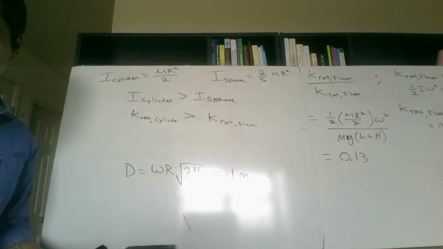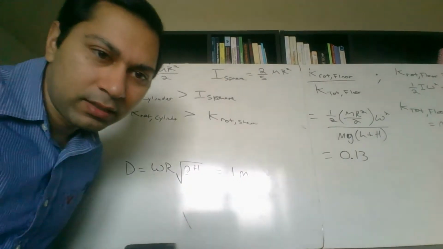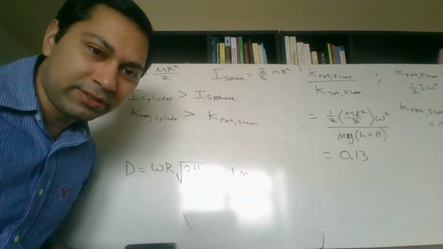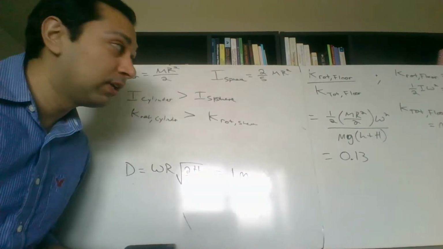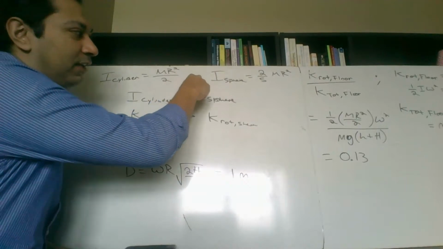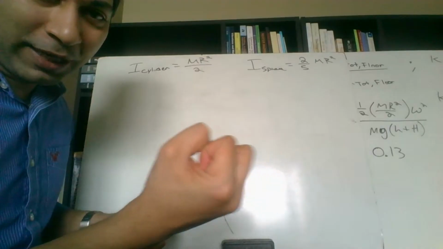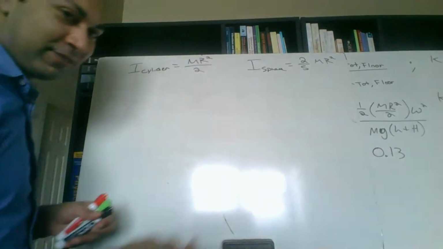Okay. And then the last part is asking, is the horizontal distance traveled going to be different now? So when the cylinder fell off the table, it went some distance d. Will that change?